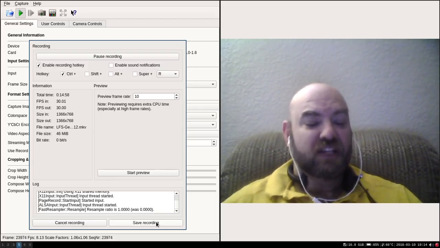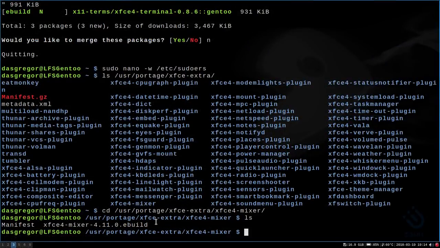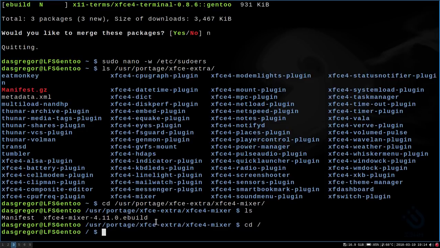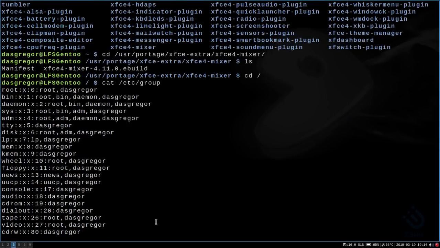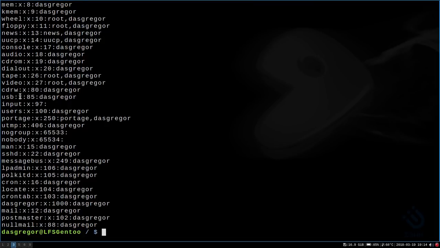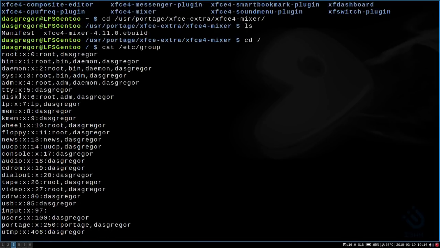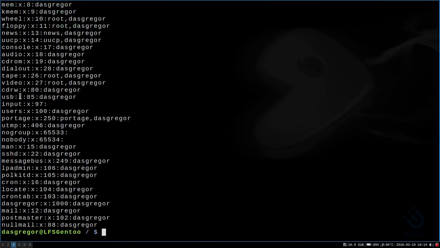Now, the easiest way to do that is if you come over here and let's just go back to root. If you do a cat of /etc/group, you will see every group that is available at this current time. And I went ahead and added myself to these groups with usermod.